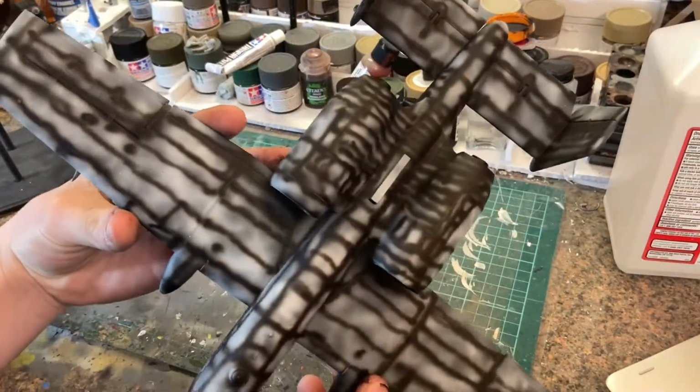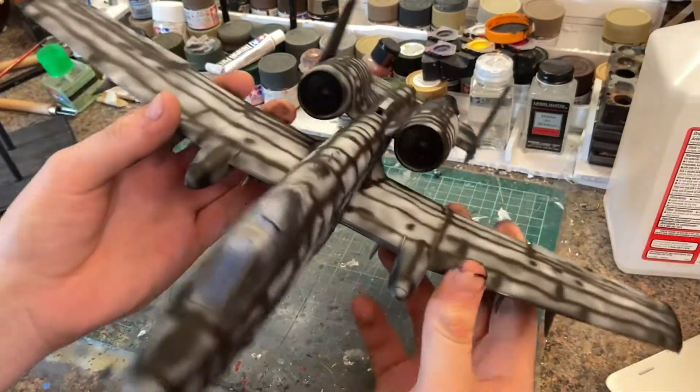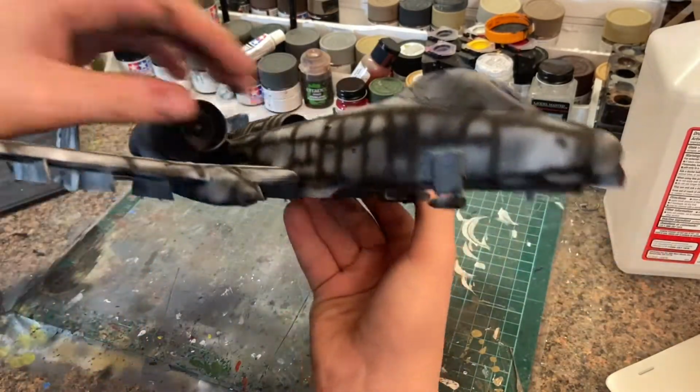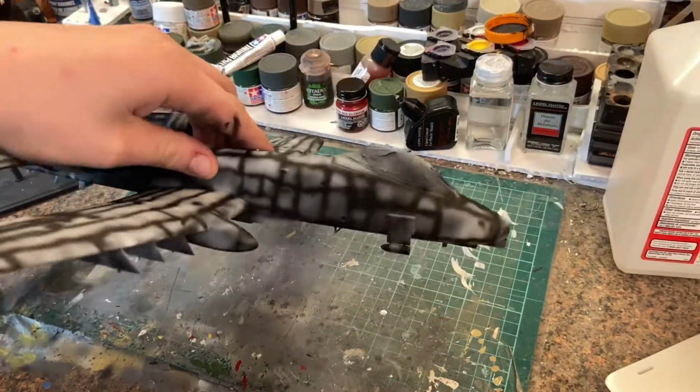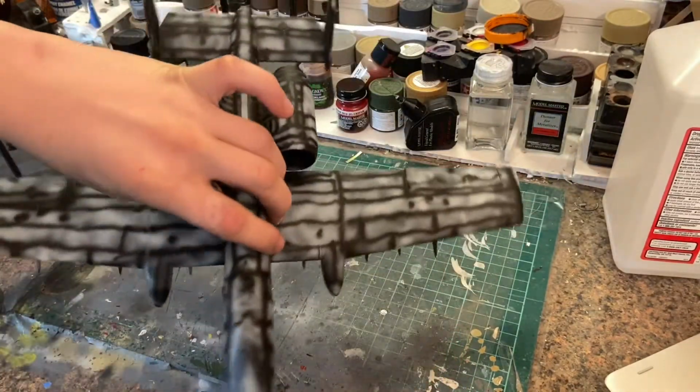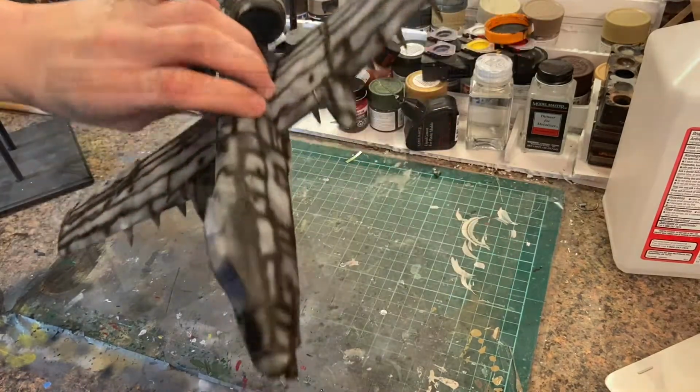Alright, and here we have the completed aircraft with all the panel lines. As you can see, it was a very time-consuming process, but this is definitely going to help out the aircraft with how it looks and the weathering look that it will have.